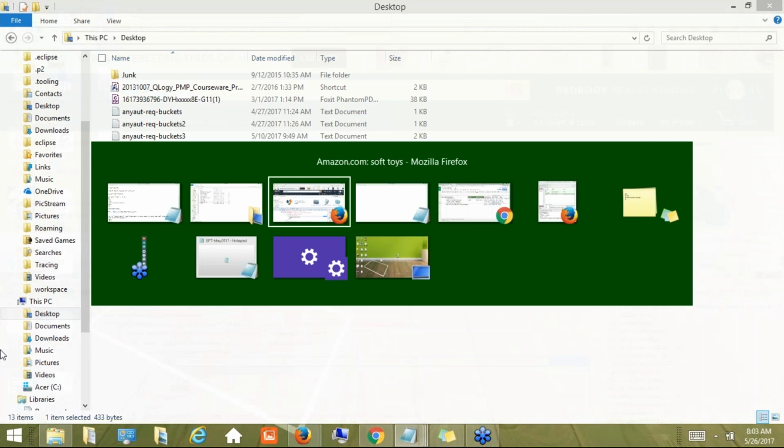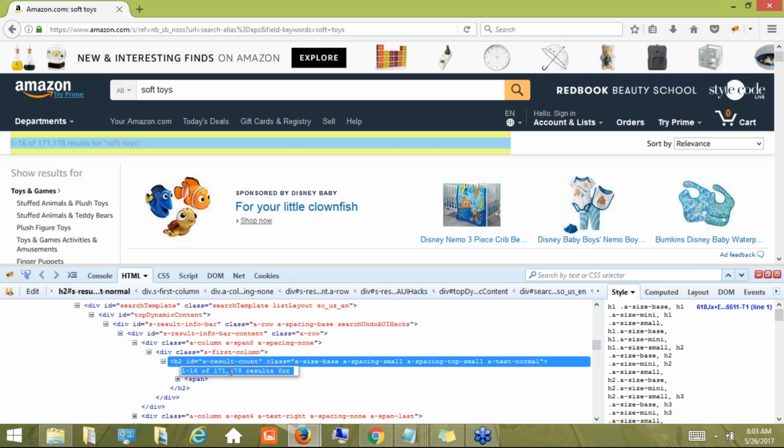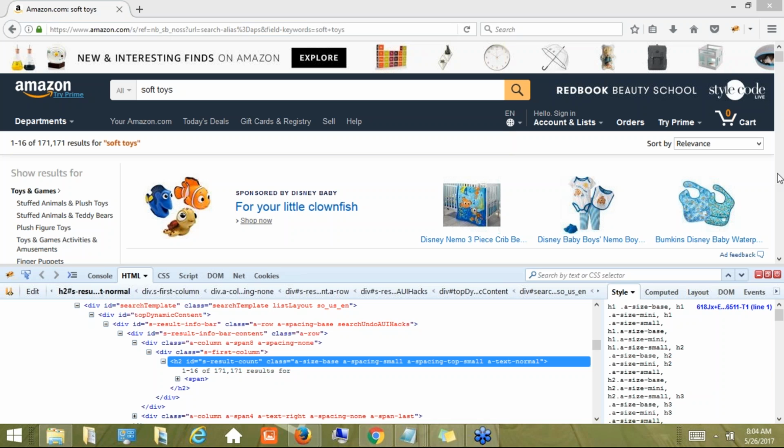Now, if I go here and try to change this, it's 171,178, right? What if I make this 171,171? Will it do anything on the website above? Will it change it there? Yes or no? Before, I said it already changed it, so your answer became easy. Yes, it does. Now, will it change it for everyone who's seeing this website?